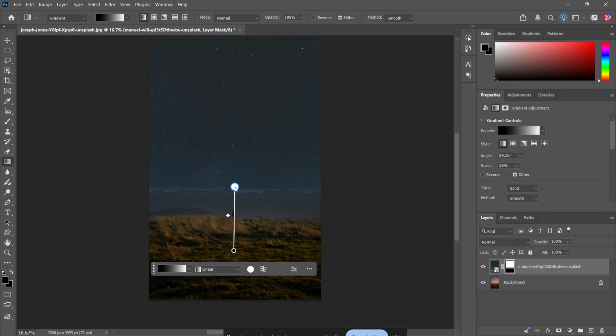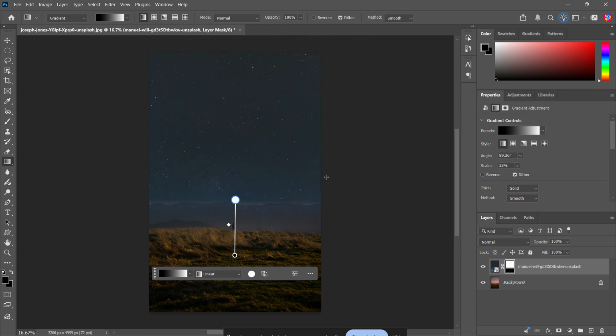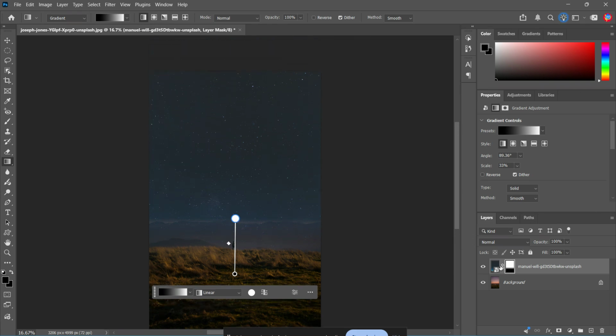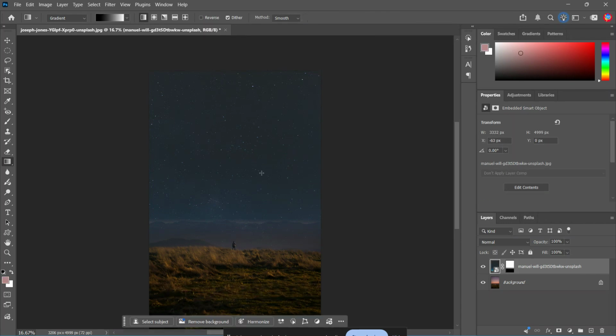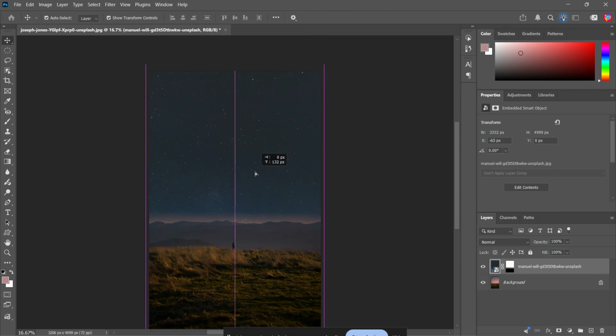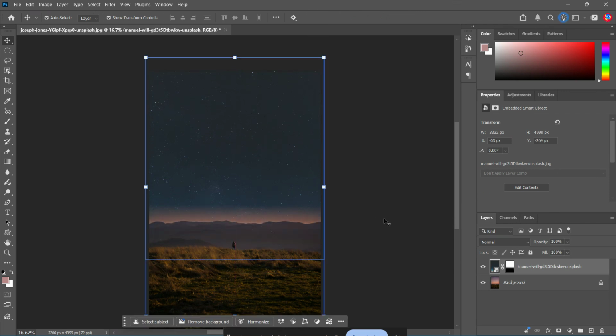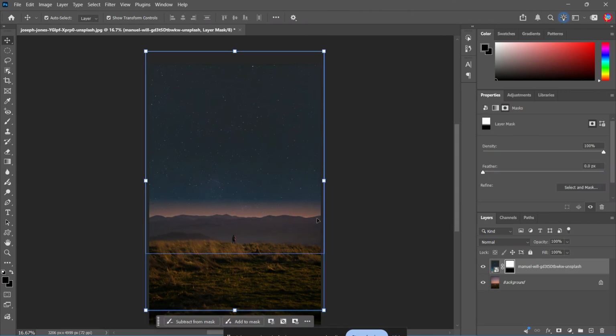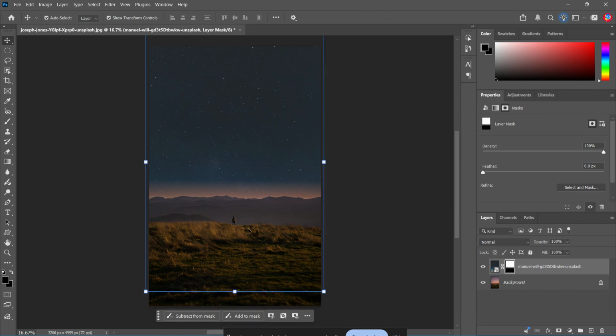If you want to improve the look even more, you can click back on the mask and apply another gradient until the transition feels just right. You can also move or resize your top image if needed, so the fade lands in the perfect spot. For landscapes and textured backgrounds, this technique works especially well because it avoids those obvious cut lines that can make a composite look fake.